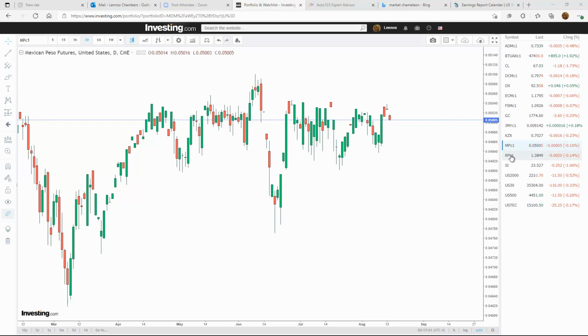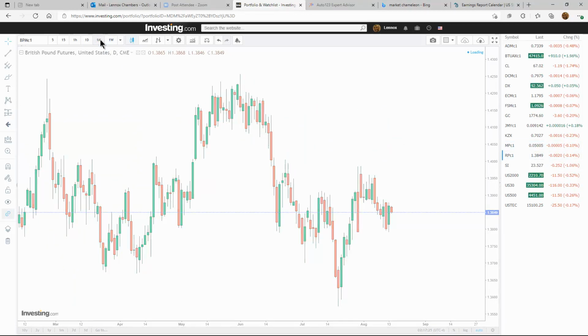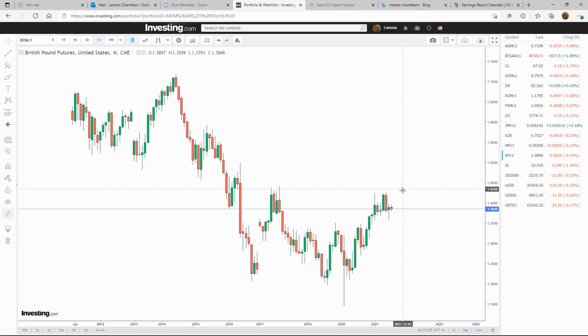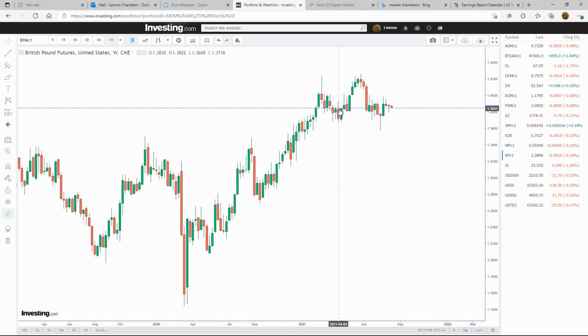All right, let's take a look at the British pound on the monthly. Okay, very strong moves to the upside, but it too has hit a resistance area, and we could be heading back down again. This whole area here is resistance, and just in line with the US dollar, US dollar strength would give this some weakness.